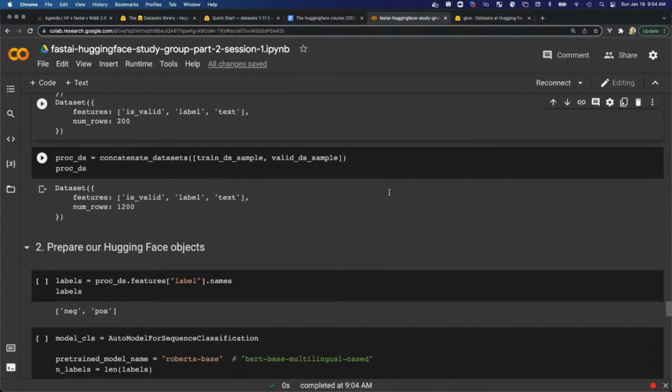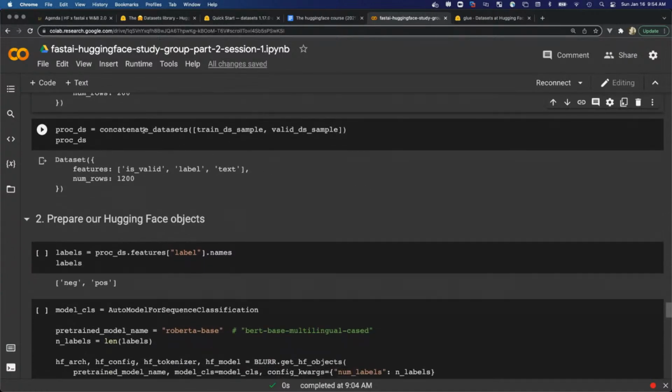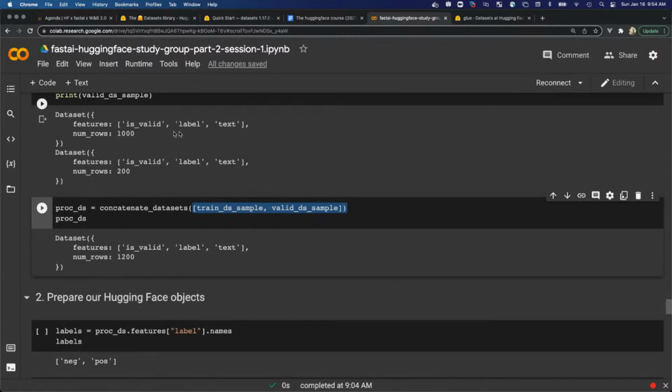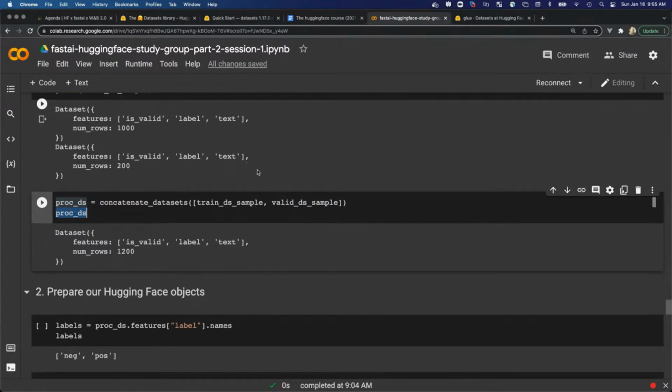And fortunately, with Hugging Face, it's really simple. We can use concatenate data sets and pass a list of the data sets that we want to put into a single data set. And you can see that now we have 1,000 training examples and 200 validation examples. They're all here in this proc_ds. And now that everything's in a single data set, we can use it for working with fastai.